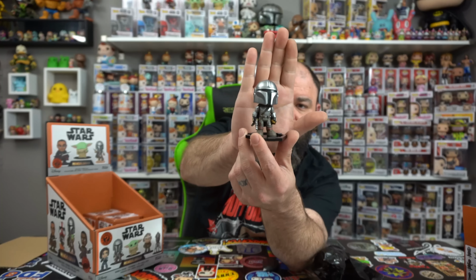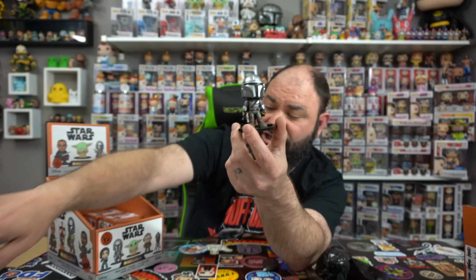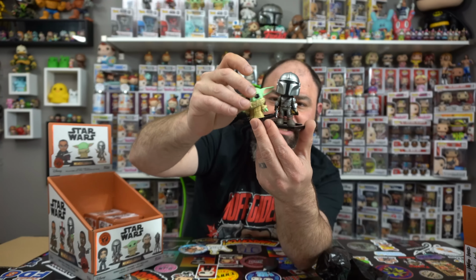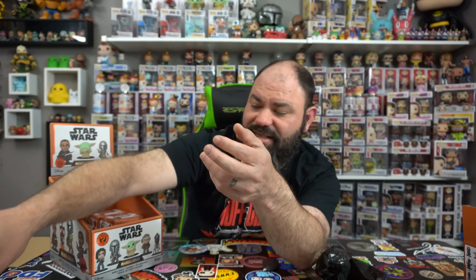Now, I have not gotten a 1/72 yet. And from what they told me, it should be the Inferno Stormtrooper. So I'm thinking it's here on the bottom right. You know, I don't know. Oh, look at that. So right here, guys, a duplicate Mandalorian, 1/6. So far, guys, somebody's getting the child and Mando. So that is definitely sweet.